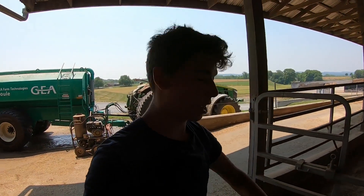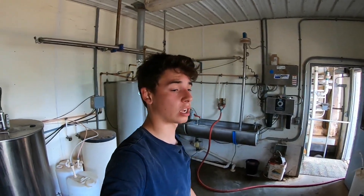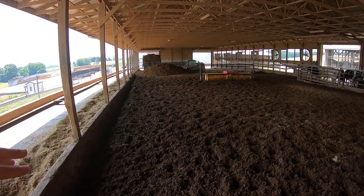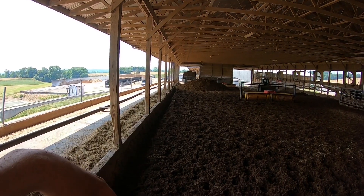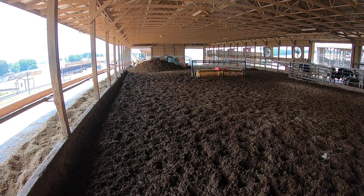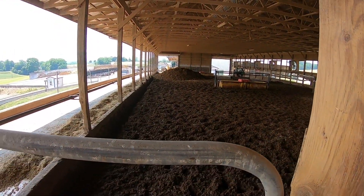I already got ready — something I tell myself every time I start pressure washing: I'm not gonna get messy. Well, it got messy. It's also humid as can be, I'm sweating. I'll tune back in when I'm done. Still got a little bit on the other side and then the top. Meanwhile, they started cleaning out group five — the group of cows from previous videos. That's where we get most of our pen pack, or at least half. We load up two dump trucks and dump it in whichever bunker doesn't have silage in it. Best time to clean it out is now while they're milking.